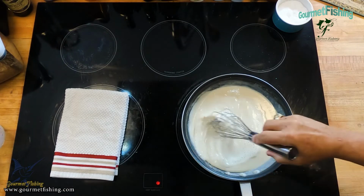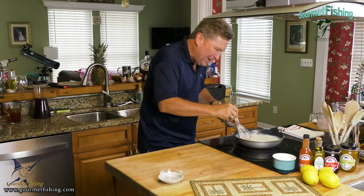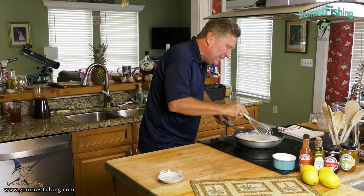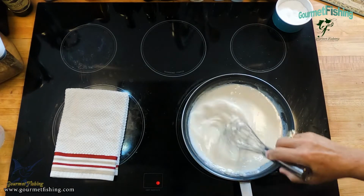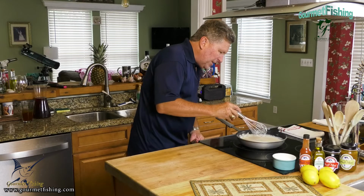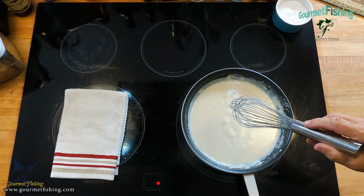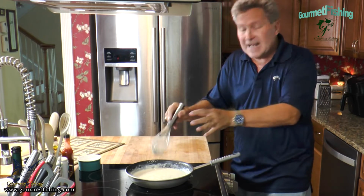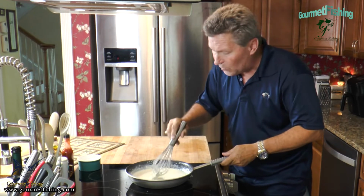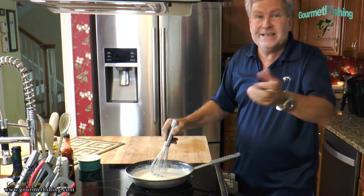And wow, check that out. Beautiful bechamel, almost a beautiful bechamel. We've got to bring this back up to temperature and get it nice and thick. But wow, check that out right there. I'm going to turn this down. We're starting to get a little bubbling going on right over here, and that means it's coming back to a boil, but that means that's as thick as this is going to get. So I tell you what, essentially, our bechamel sauce is done.